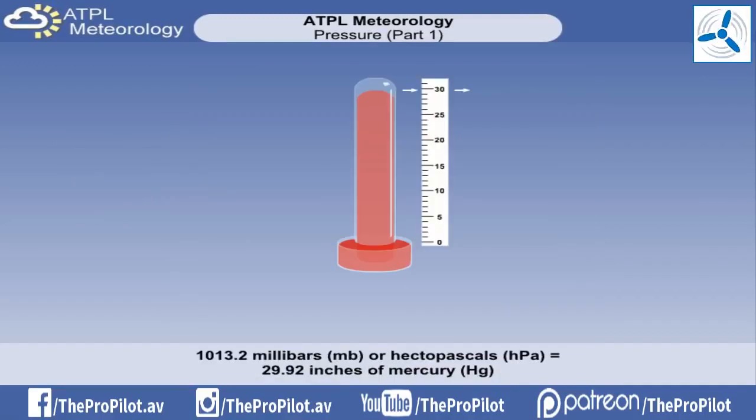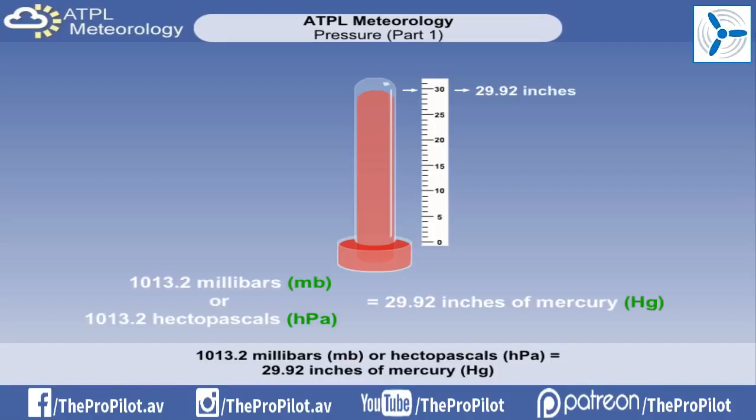Going back to the mercury barometer, once calibrated, the average sea level pressure will displace the mercury from the level in the reservoir by 29.92 inches. The United States usually use inches for measuring pressure. However, elsewhere it is more common to use the millibar or hectopascal to measure atmospheric pressure. This uses a different scale, but for comparison, 1013.2 hectopascals is equivalent to 29.92 inches of mercury.